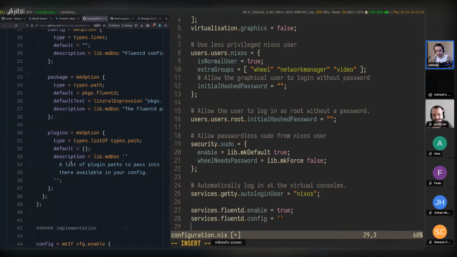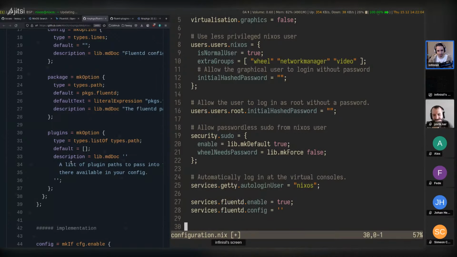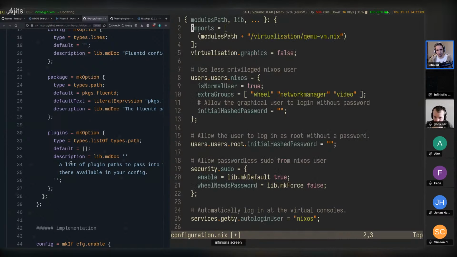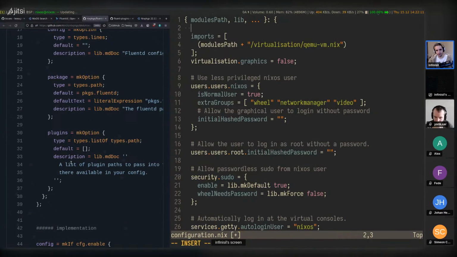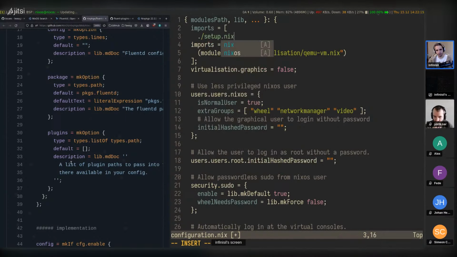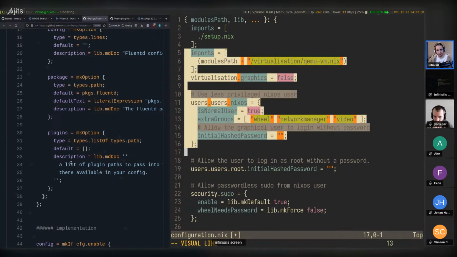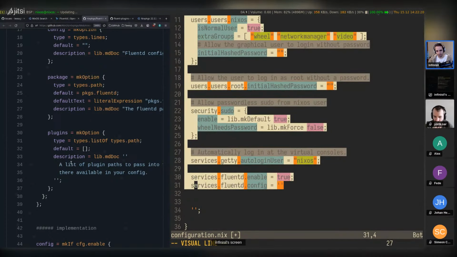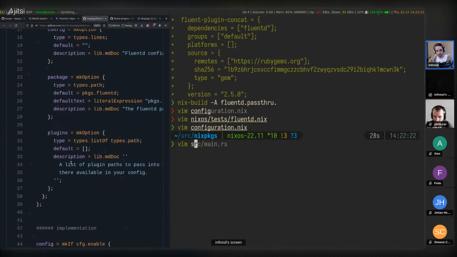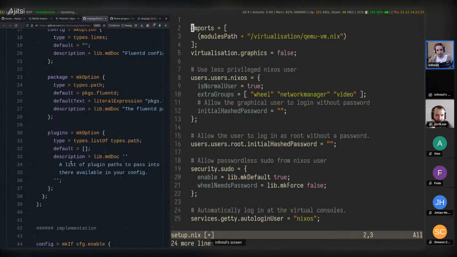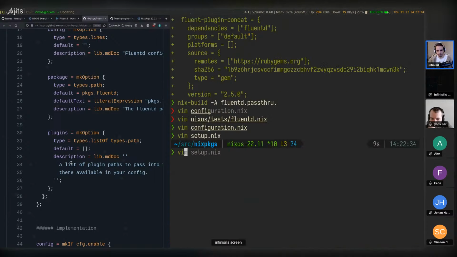services.fluentd.config equals. Let's make this a multi-line string. Actually, I kind of want to move all of this into another file. Let's do imports equals setup.nix. Let's move all of this into setup.nix. Modules path, we have lib. Okay.